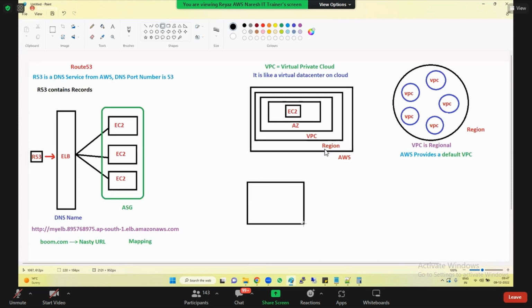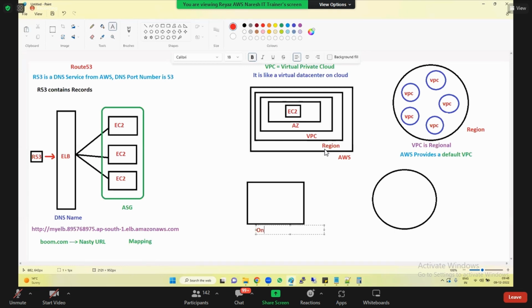Next one. This is your on-premises, and this is AWS. This on-premises is nothing but your company, no?